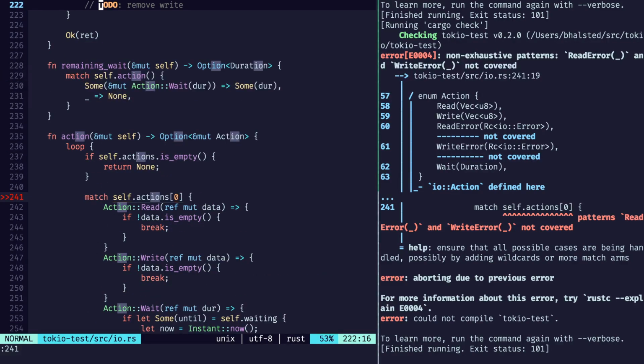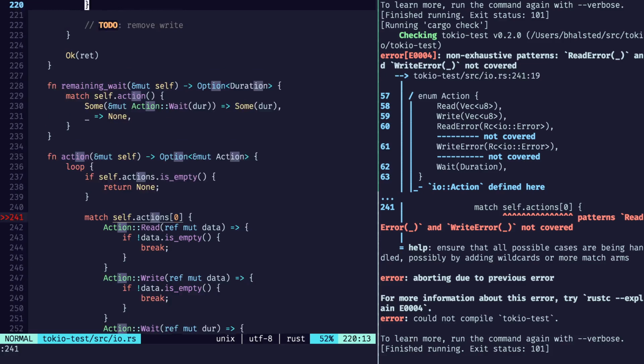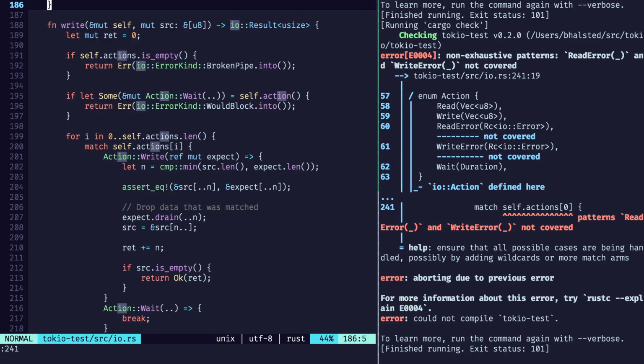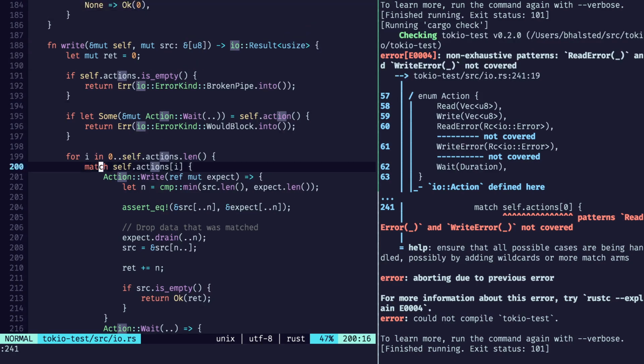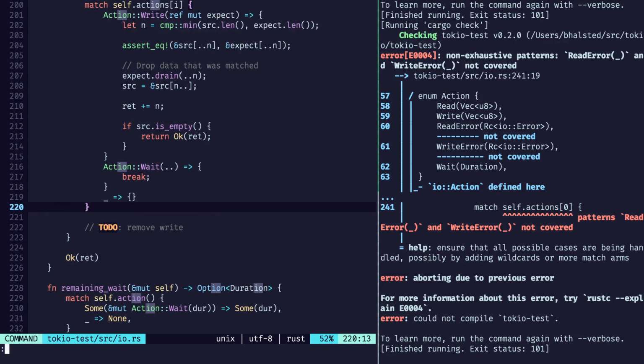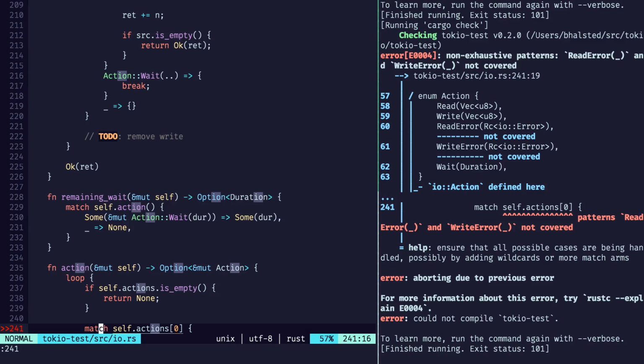Here we're getting the action. Let's try to understand what this is. We're at 241. Where is this used? What is the purpose of this?